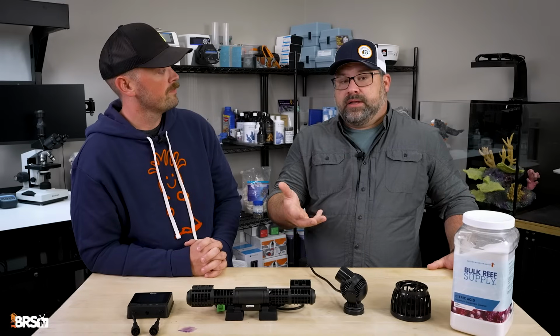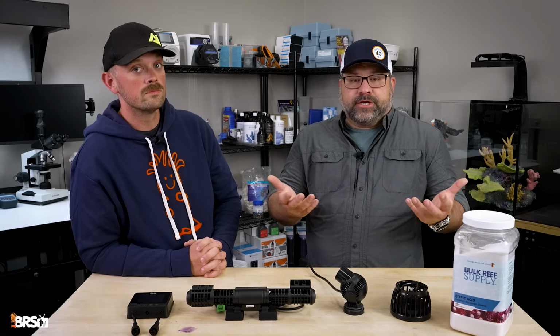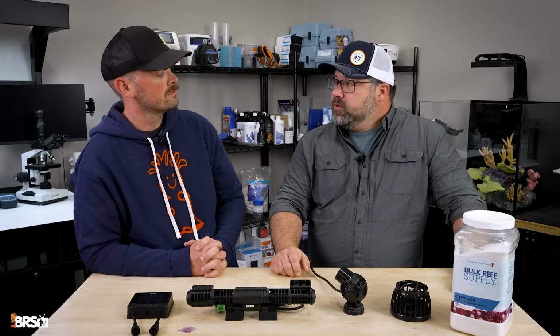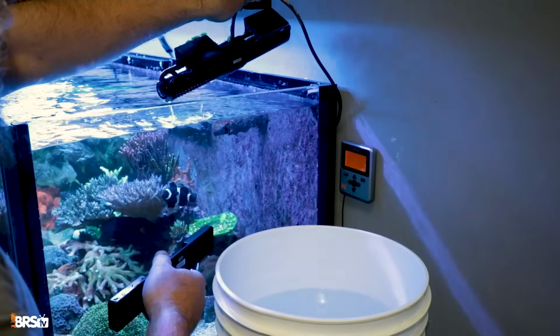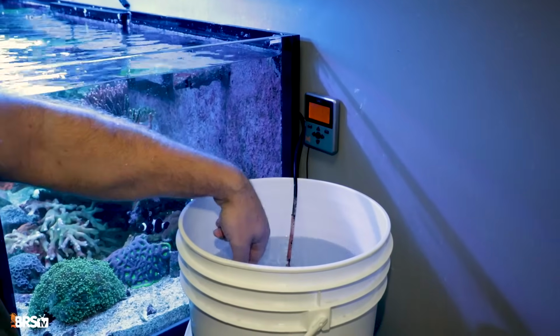So a lot of it's just trial and error. Move that pump around, see how the aquarium reacts to it. If it doesn't look good, move it. Try again. Keep going until you find the right spot. It's not always super easy, but do make sure that you put the pump someplace where you can easily get to it to take it out, clean, and provide maintenance when it's needed.